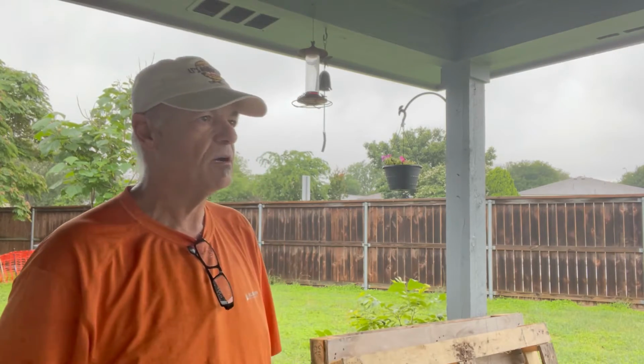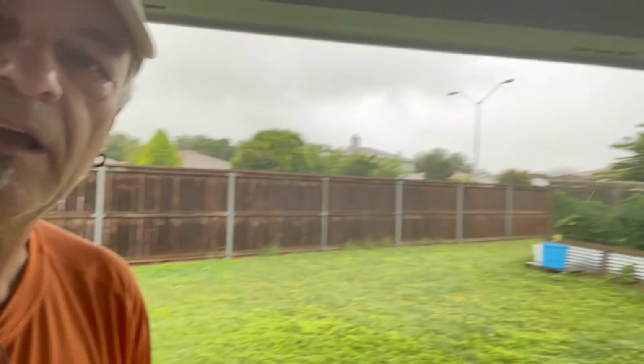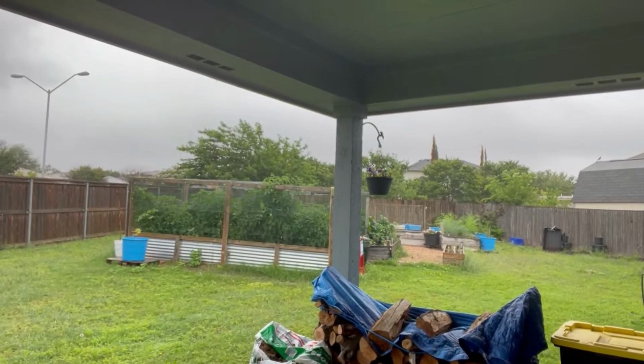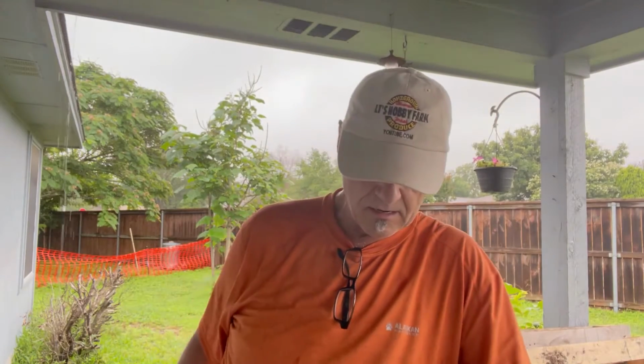I did put in a drip system, a water system, so I think that's helped some. We've had a ton of rain. Wow, it's just crazy. But just in the last couple days, you can probably see here, not only is the garden growing up, the grass is going crazy. I got weeds everywhere. I have to mow, but it won't dry out. Everything is so wet that you can't do anything. Every mower's gonna plug up. It's just a mess.